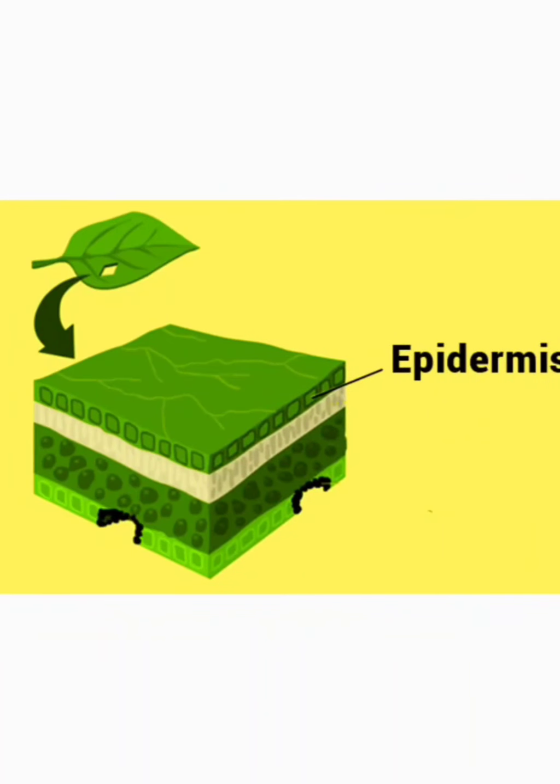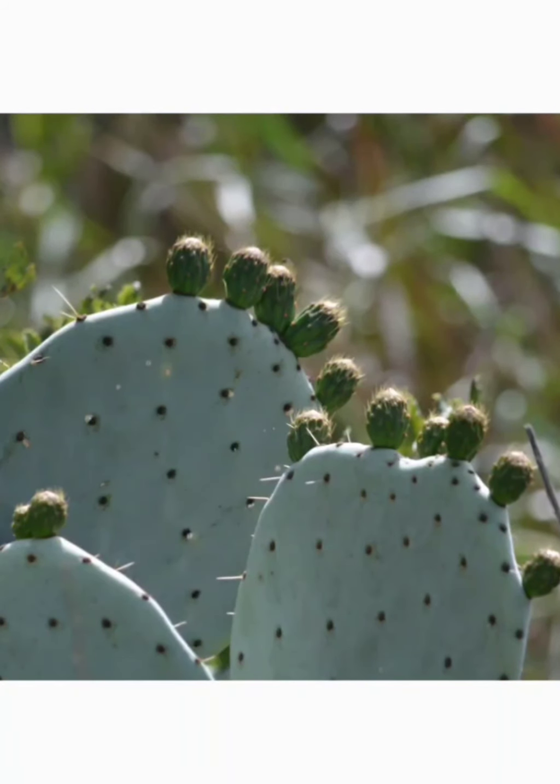They are epidermis, which is the outermost layer of cells, mesodermis, which is the middle layer, and endodermis, which is the innermost layer. The walls of the dermal tissue are comparatively thicker than the cells which we see in the case of meristematic tissue. In desert plants, it may be even thicker and waxy.